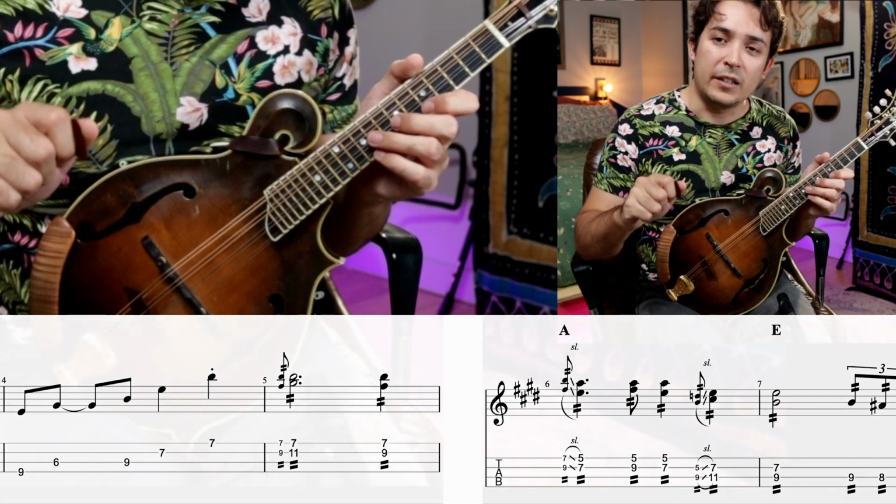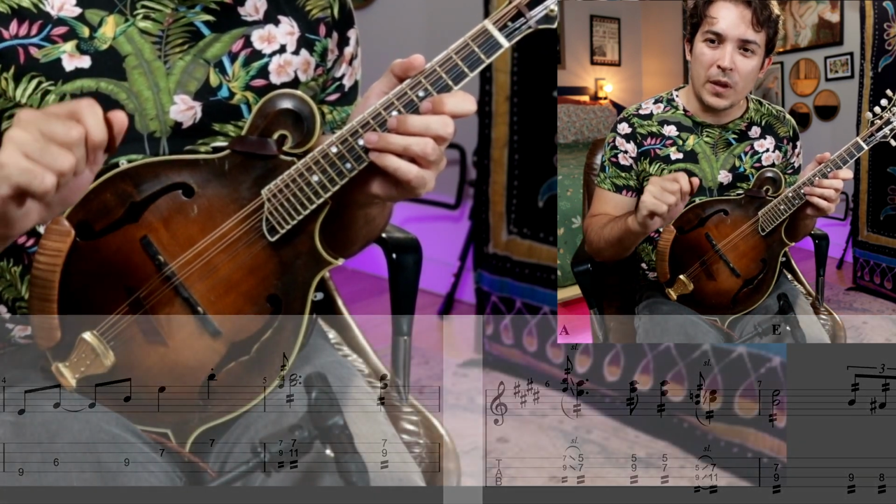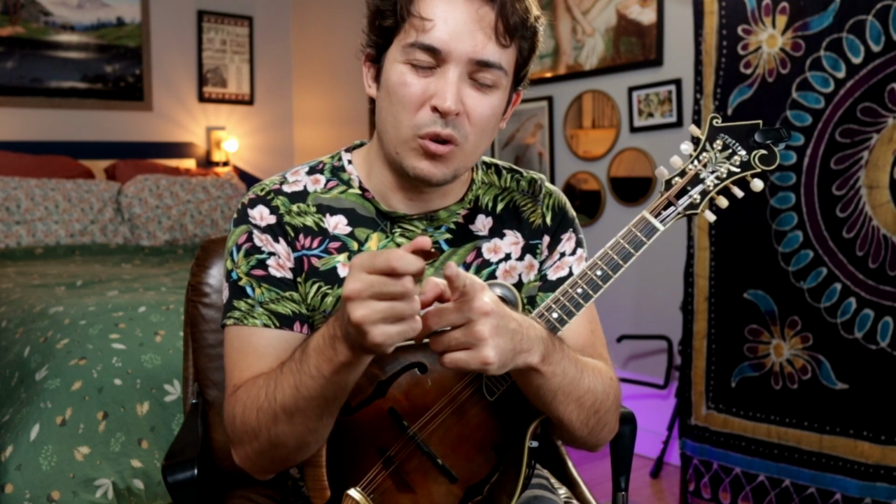If you want your right hand to change, you can fluctuate the volume by, this is also its whole own video thing, gripping the pick tighter or looser. We're trying to hold the pick as loosely as possible generally, because if we squeeze, it doesn't sound very good and it puts a lot of tension in our arm. So we're holding the pick very loosely. So when it hits the string, it bends against the string before you pull through it.